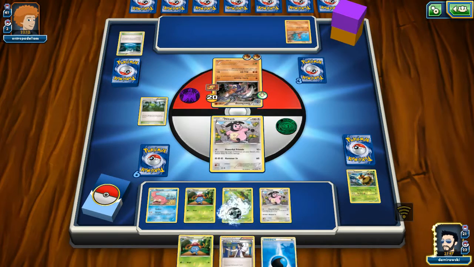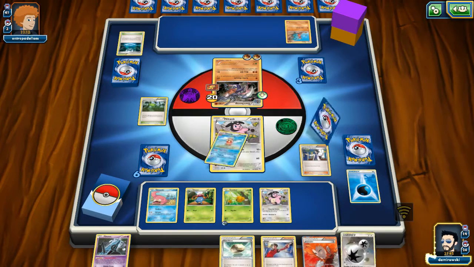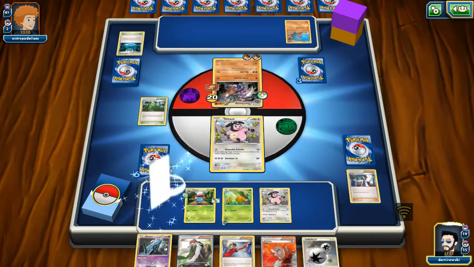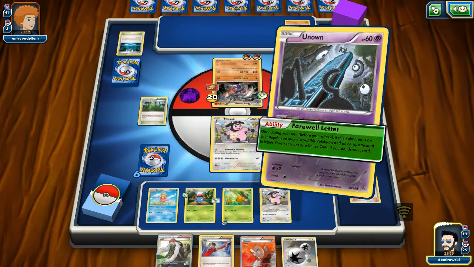Yeah, I cannot knock him out. Let's just go with a Sycamore and let's hope I can get... Okay, let's see. Floatstone should go right there. Slowking and an Ano. So still no sign of a Vileplume.